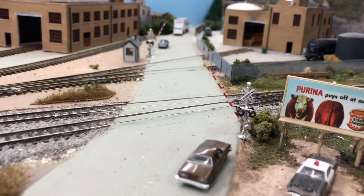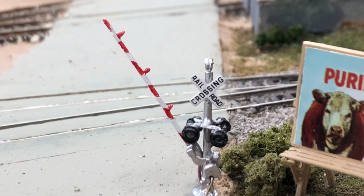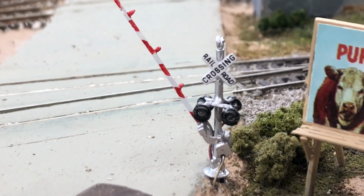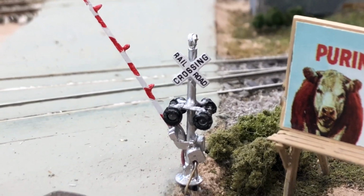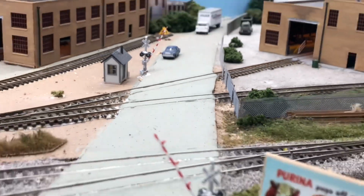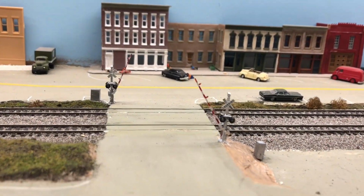My crossing gates are NJ International. I got two sets of them. I think they're a high quality product considering N Scale doesn't have a lot of options, but this is a very good product. Good craftsmanship, nice details. So I have one pair here, and I have another pair down the block over here on the road that crosses to the town.